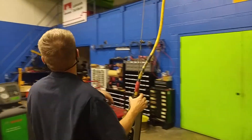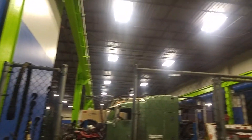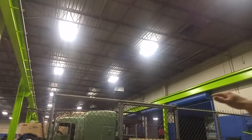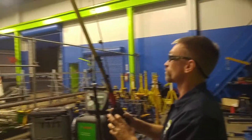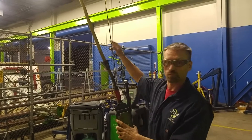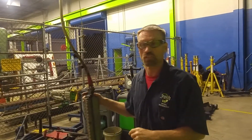This one here looks pretty good — not too bad. Looking at the framing running all the way down: stand in position and follow the frames all the way down, looking for any obstructions. On this one, I do see some obstructions from the ceiling — some air vents further down in the bay that are already dented, meaning they've been hit by the crane at some point. That is a safety problem. They should be clearly marked with yellow safety tape or safety paint, or they should simply be removed for the safe use of this crane. If you're lifting anything seven tons and you hit that, there's going to be a problem.